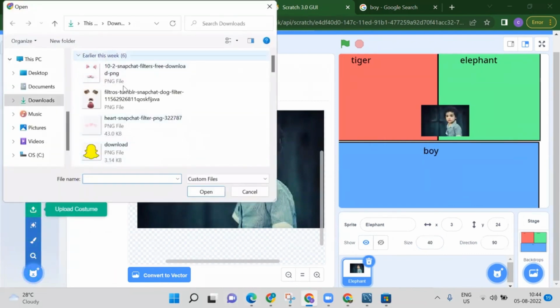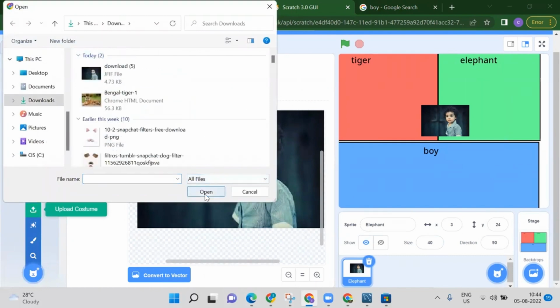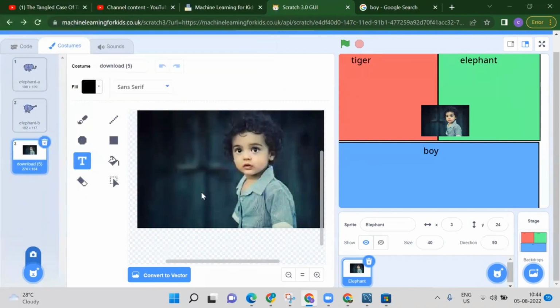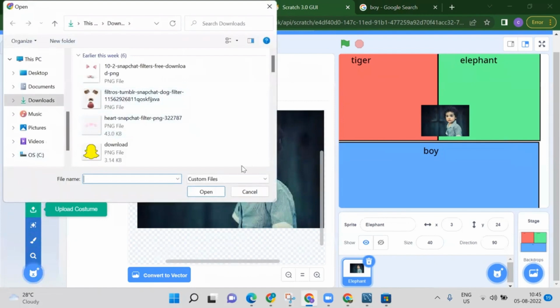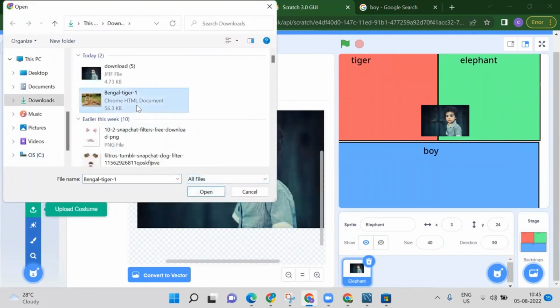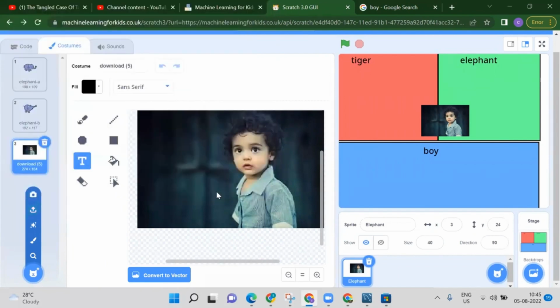Over here, we want to select our next costume, which is tiger. That's great. Now, okay, so see, this file type is not supporting here.